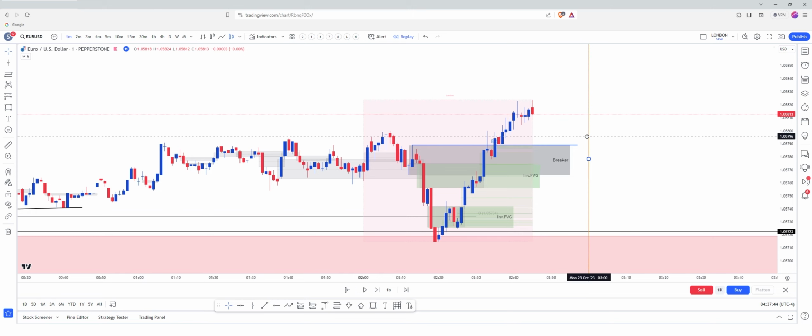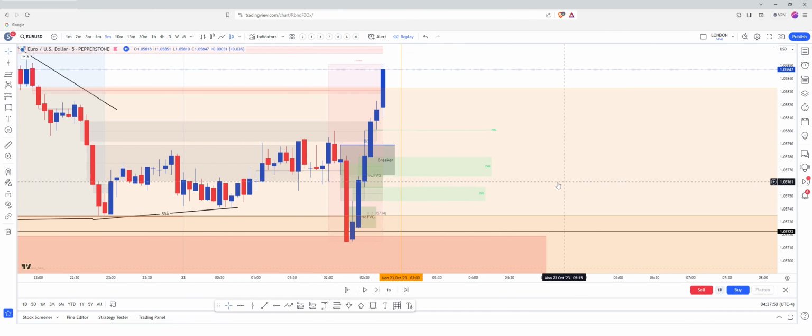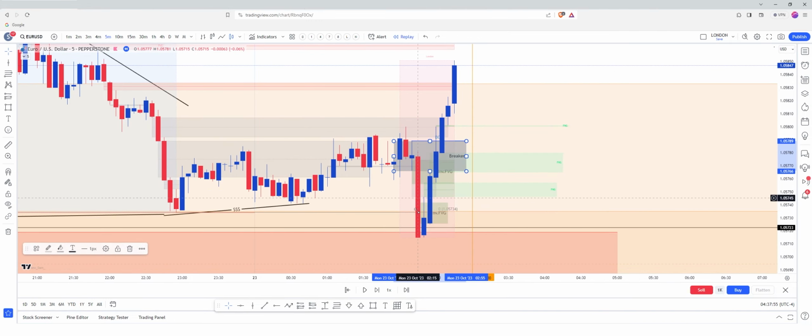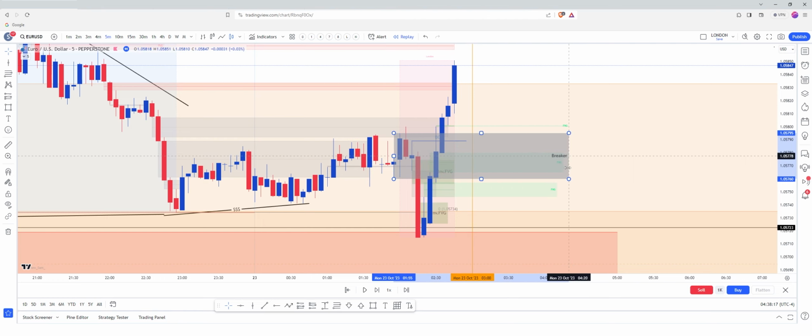Silver bullet hour is 3 AM. What I'm conscious of, I'll move up to the 5-minute time frame. I can see that our breaker block is slightly higher on the 5 minutes, so we've aggressively moved up. These last two up closed candles created a swing high before the new low, so this is our 5-minute breaker block. The higher time frames do take precedence over the lower time frames. So because we've got a breaker block now on the 5-minute, this supersedes the 1 minute that we were looking at. So I'm interested in how price is going to react if we come back into this level.